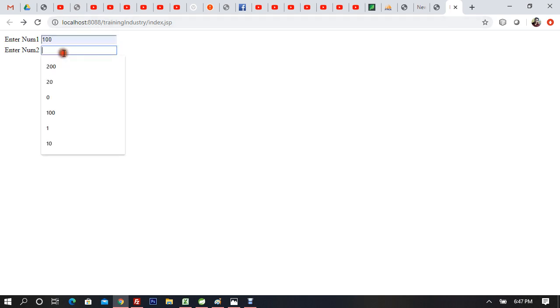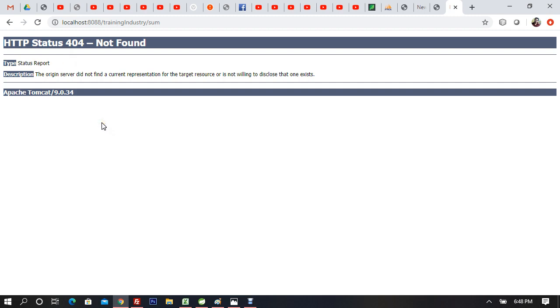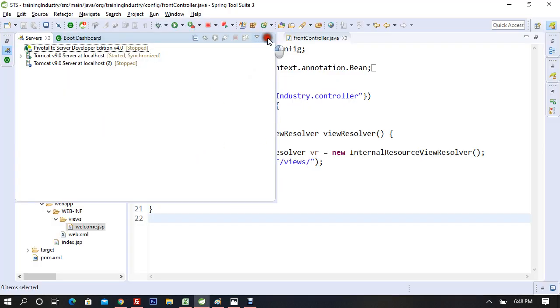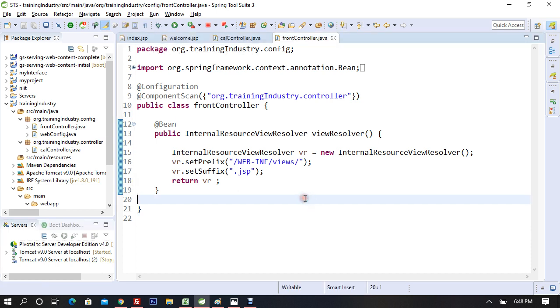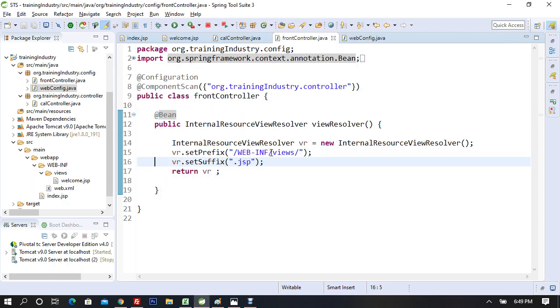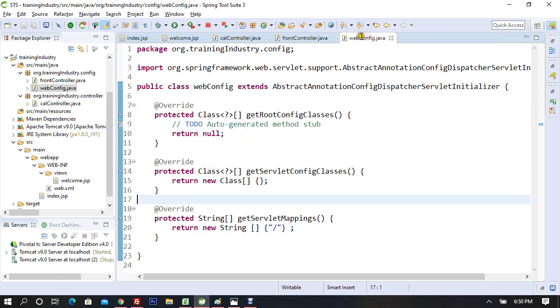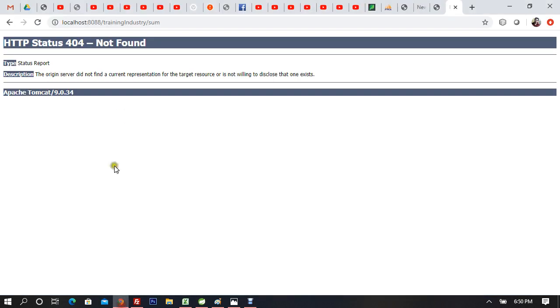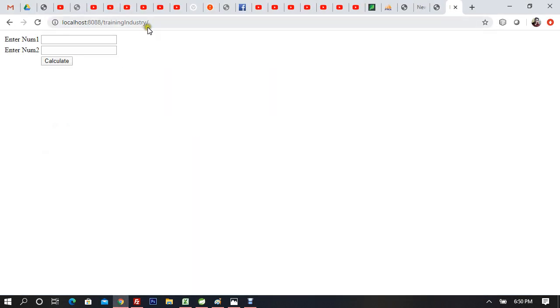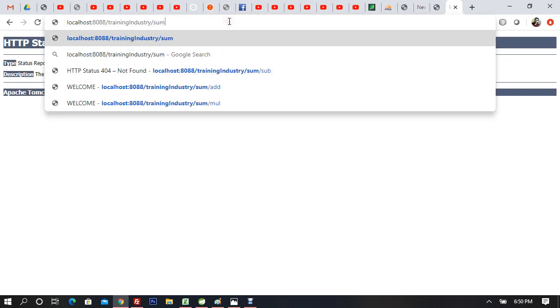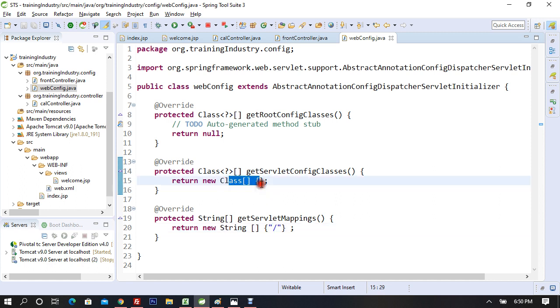Before I rectify that, I need to get the error first. Why is this coming? You are getting 404 not found, so we'll have to see why we are getting this error. WEB-INF/views, let me check. All right, so I forgot to tell you that we were making this web.xml file. We said whenever you go after the slash, for example, you type trainingindustry.com, that's not a problem. But as soon as you go after the slash and type anything, for example if I type sum, the request goes to, we have not configured that class right here, because we just made that class after we were configuring it. You know that at the time we were configuring it.